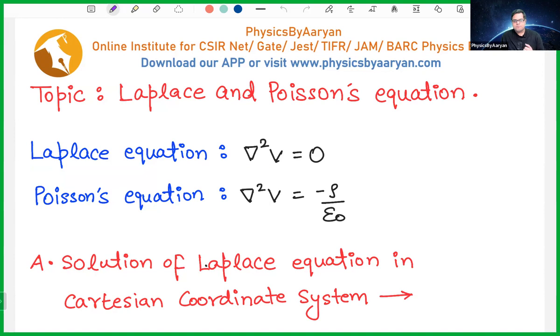So let's begin. Now, in electromagnetism, we have a very basic story. The story says something like this. We need to find force. One way to find force is Coulomb's law, K Q1 Q2 by R square. But it is not very easy to use Coulomb's law every time because it is a little difficult to solve Coulomb's law for complex problems.